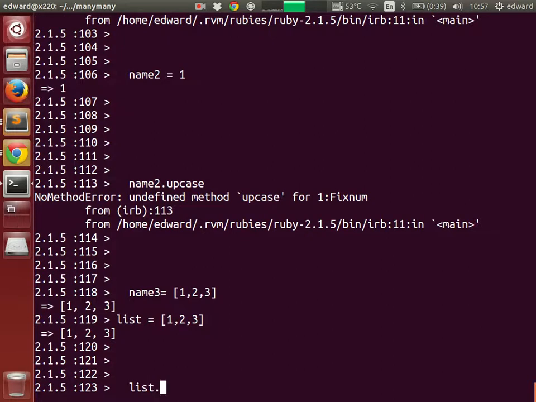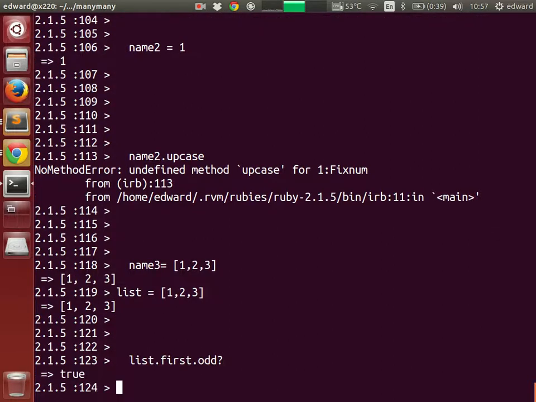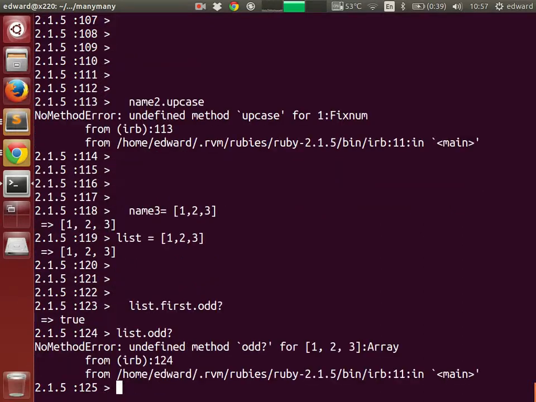If I do list dot first dot odd, it works because it's getting an item from the array, which is a number, which we can ask, are you odd? But if I just do list dot odd, it goes, I'm an array, I don't know what that means. And first is just like instead of writing the index notation. Yep, that's first and last.